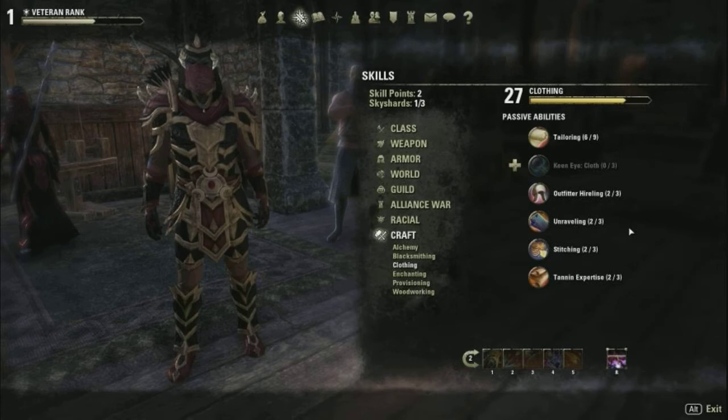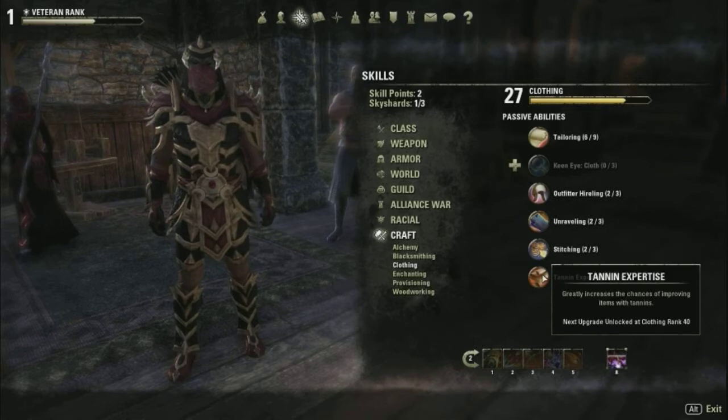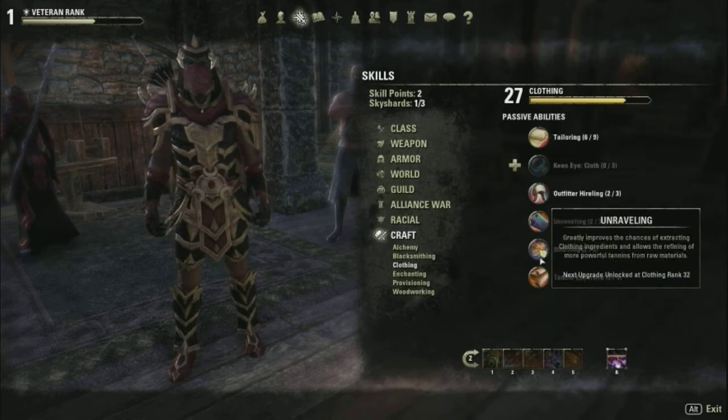So it makes it easier for you to make higher level items, because when you get to the area where you're making legendary items, it takes upwards of 10 plus of the legendary tempers to make an item. So it's very important to get this if you're going to be crafting your own things as well.